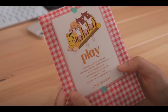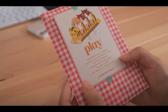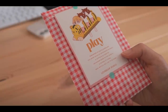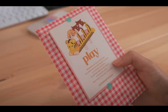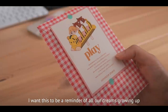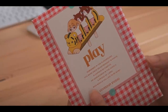When the gallery asked me for a statement, Masa actually wrote this for me, and when I read it, I got a little bit teary. I don't know, it made me feel so nostalgic, and it kind of made me think about how we used to be so free as children. Anyway, I really loved what he wrote, so I printed it onto this.